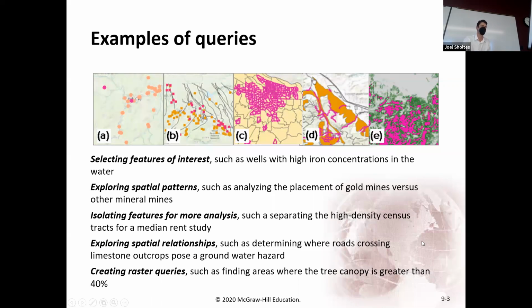We can also do raster queries. We won't talk about rasters today, but you could say, okay, here's a raster, and I want to just get out everything that's above a certain elevation or below a certain elevation. So essentially, we're looking at a spatial data set, and we're using different tools, either the attribute table in the data themselves, or spatial relationships, to select a subset of those data.